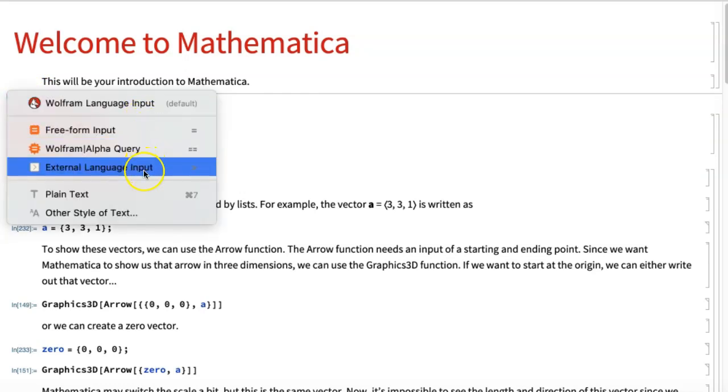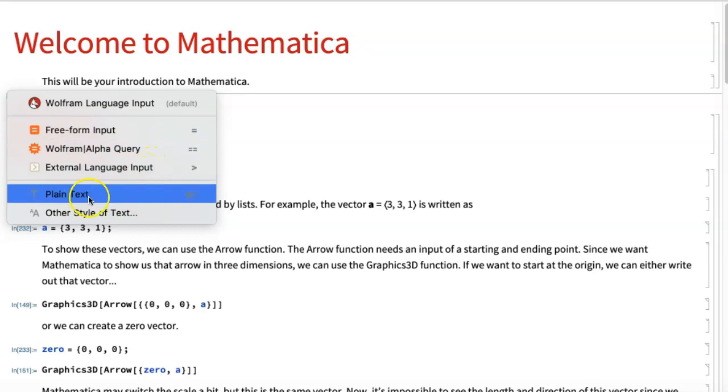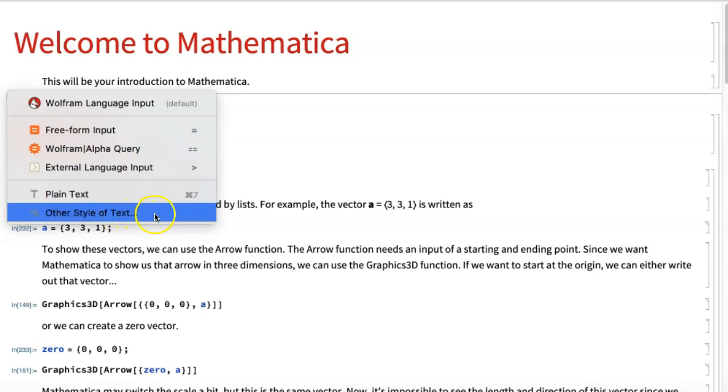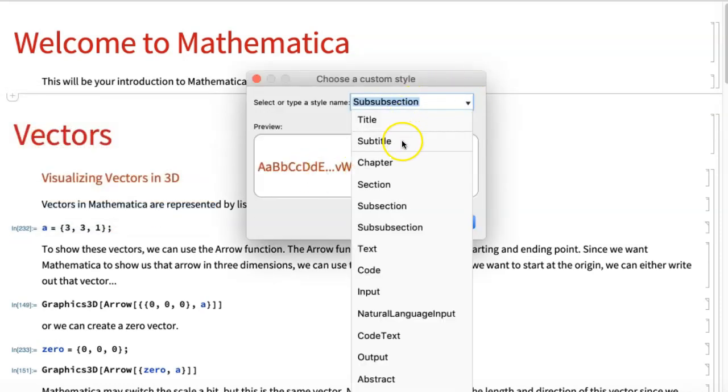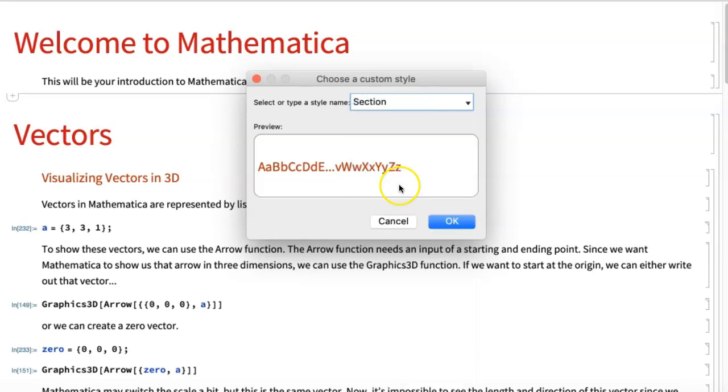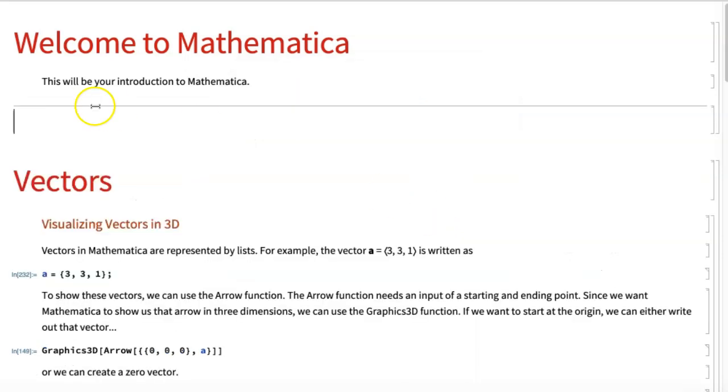And right now I want to insert text. I don't quite want it to be plain text, but I want it to be a new section. And so I'm going to click Other Styles of Text, and then let's go for a section. I want to insert a section, and I'm going to call this section Freeform Input. That is the first thing we will talk about.